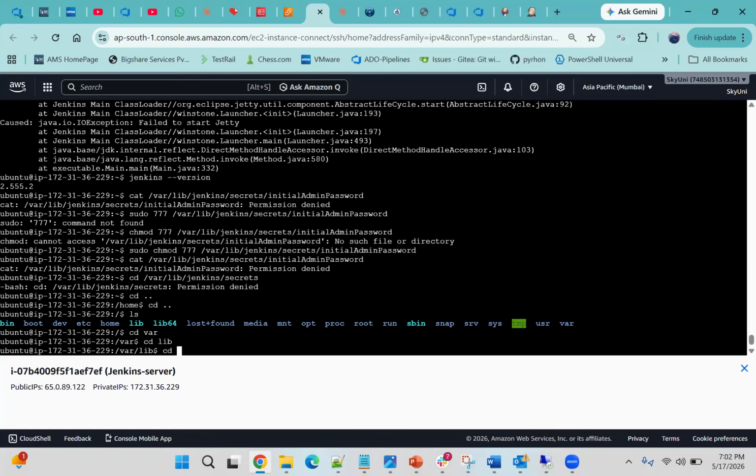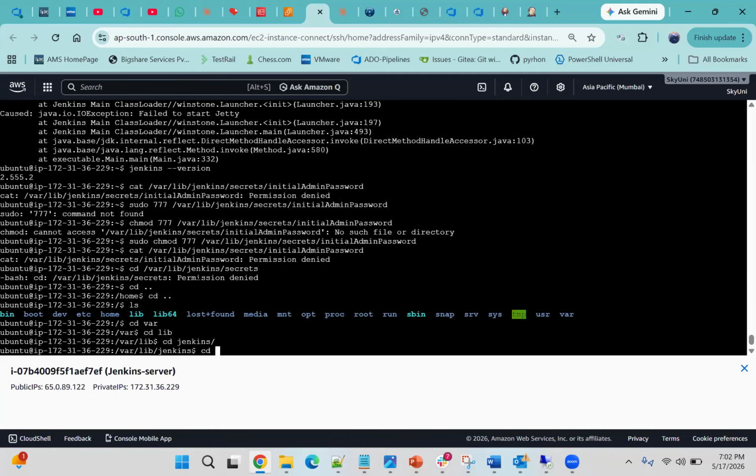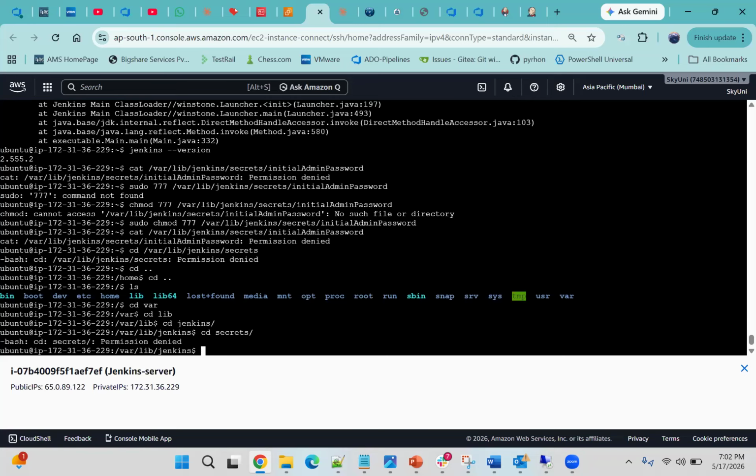Okay, then we'll go inside cd lib Jenkins, then cd secrets, permission denied.